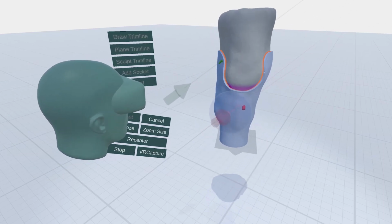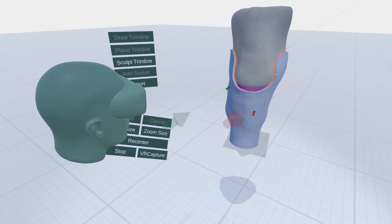Now we have a finished socket. From here, we can go straight to the 3D printer.